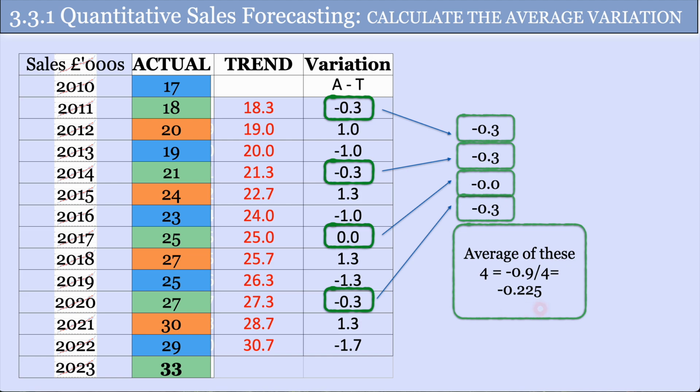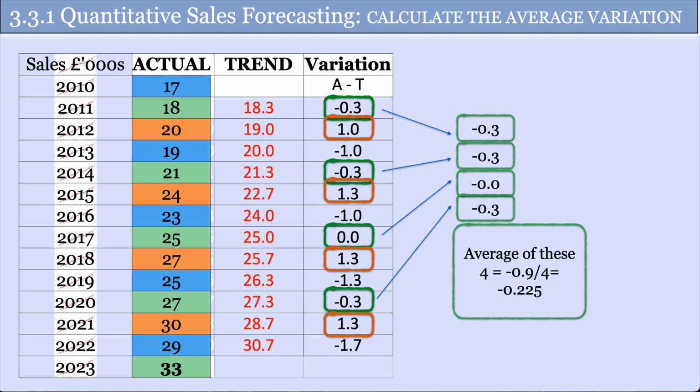And that's really important, because when I move this trend line forward in the future, and I say what's my forecast for this second year, it's going to be basically the trend line minus 0.225. Okay, you'll see then in the next one that the third year within that cycle is always plus 1, 1.3, 1.3, 1.3. So it's always above. So I'll take the average of 1, 1.3, 1.3, 1.3. Then that will give me what I have to do if I'm forecasting into the future.